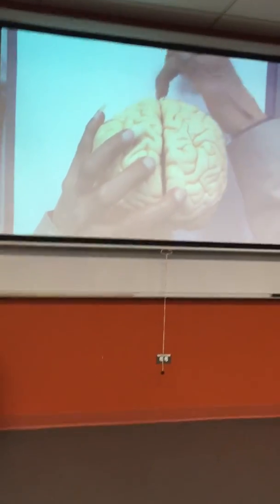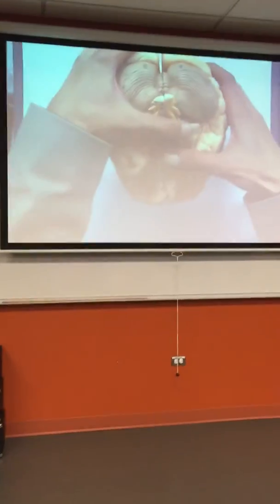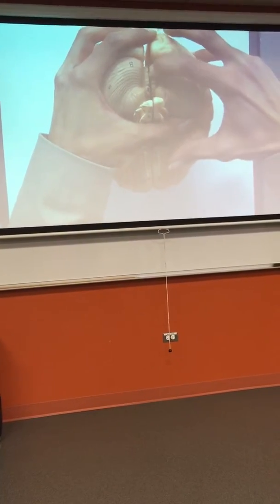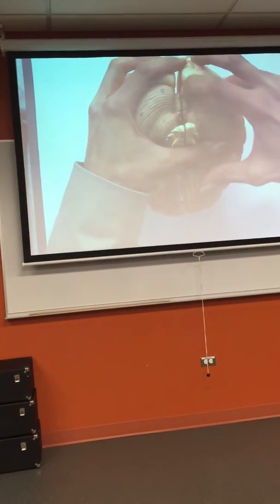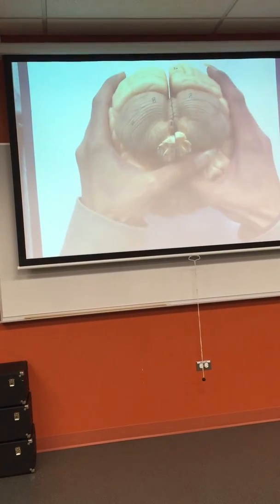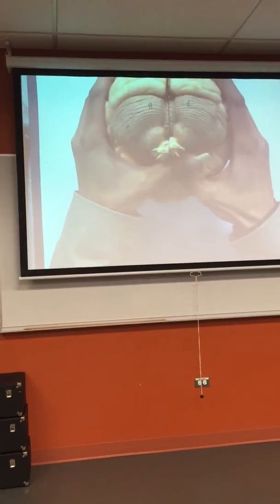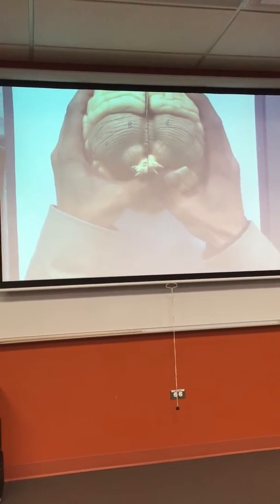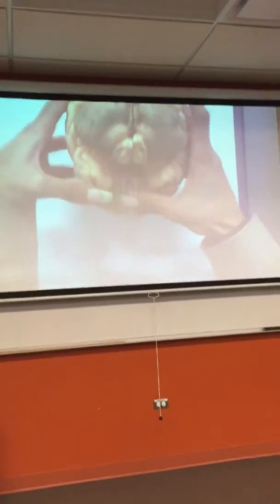Now, just like the two hemispheres of the cerebrum were separated by the longitudinal fissure, the two hemispheres of the cerebellum are separated by this indentation here, and that's known as the vermis. And that's easy to remember because it kind of looks like something else that starts with a V, doesn't it? Okay. Just keeping you on your toes there.